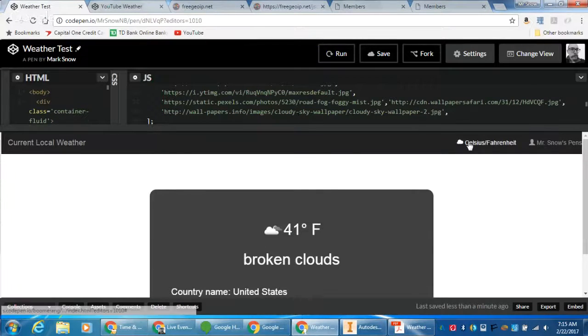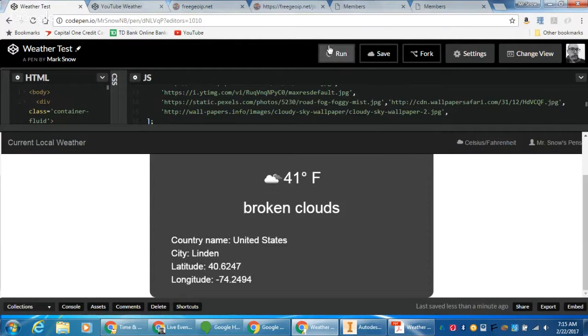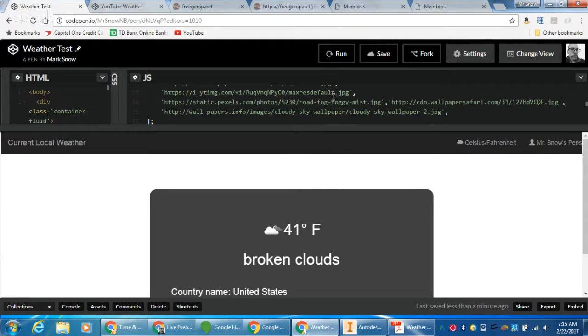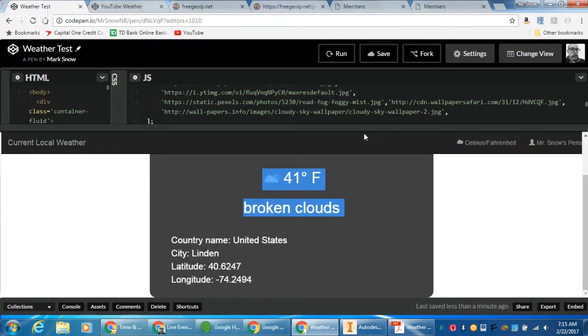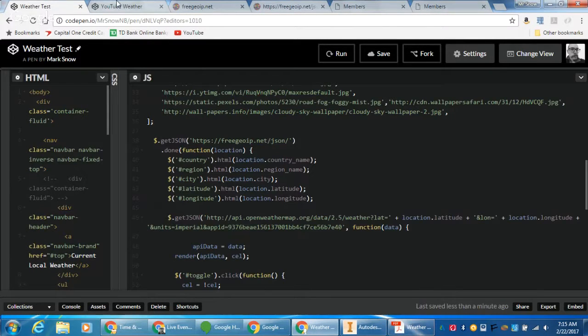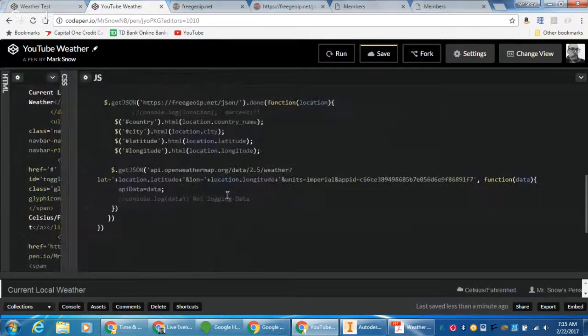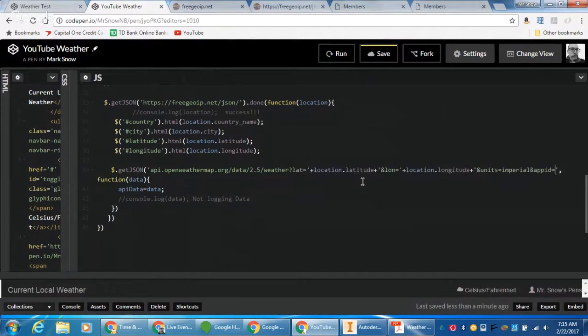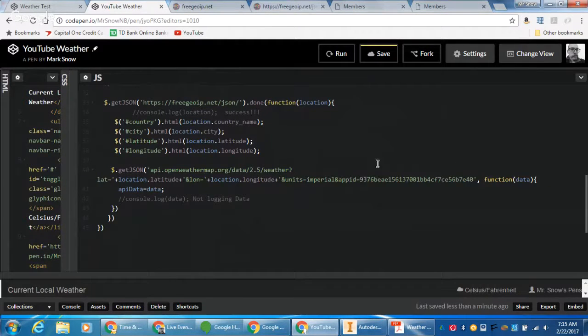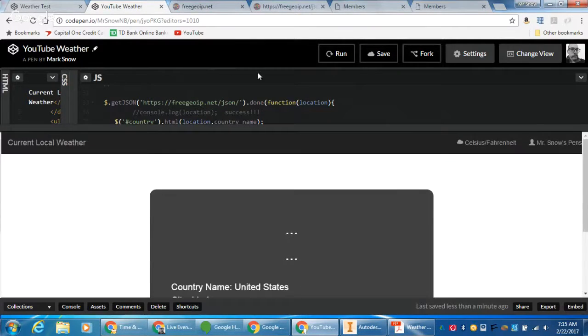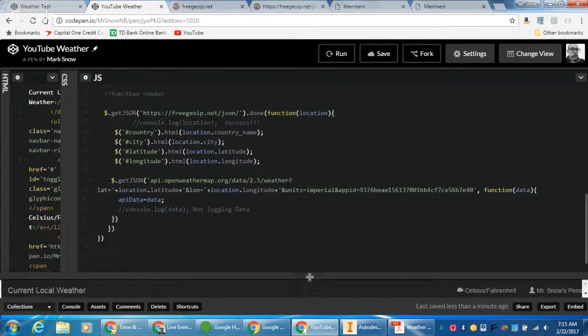Let's see if this one works. What I did is I have another one open just to make sure the API key works. I'm in the same location. So let's go over here, and I'm going to do the same thing. And that should give me what I need.